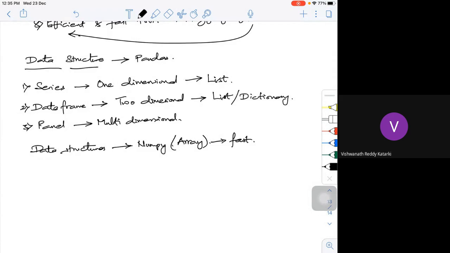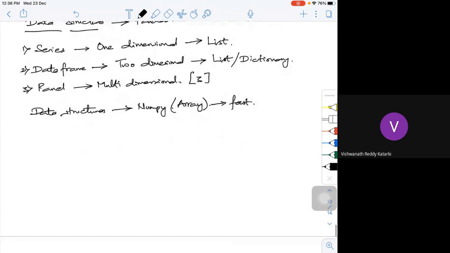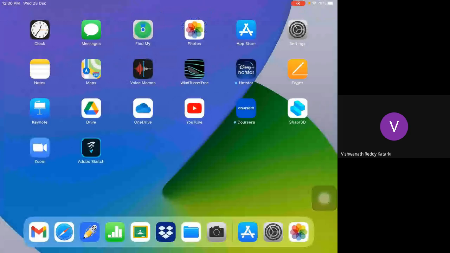Now, when I speak of multi-dimensional, don't think it is more than three dimensions. It's 3D, three-dimensional. Very rarely will we have four-dimensional. So three-dimensional labeled means it's more like rows and columns. That's the meaning of it. Okay. Now, what is the series data? When I speak of the series data, how is it?